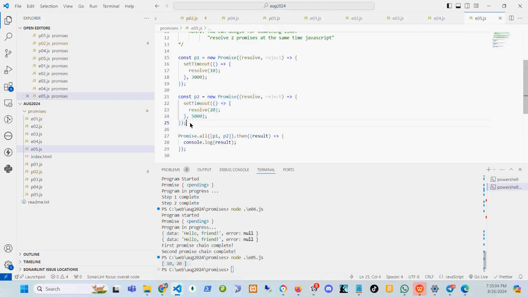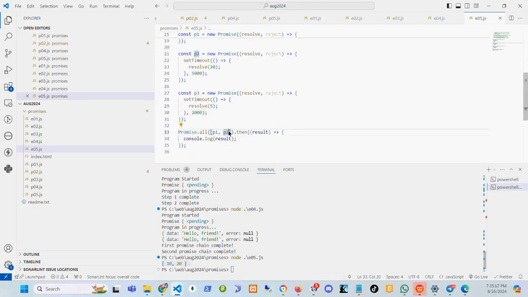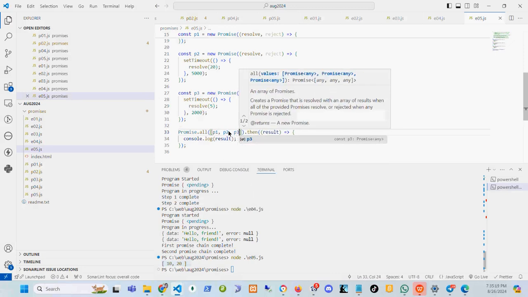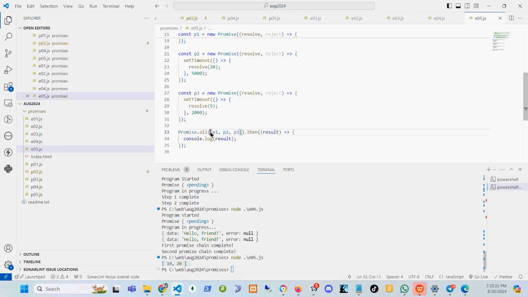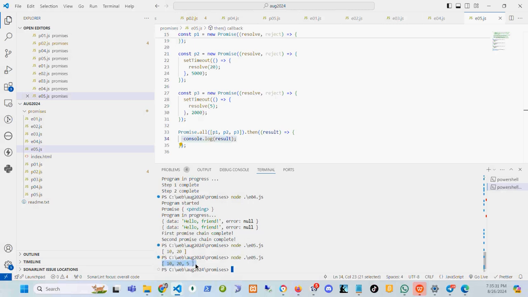So if we have, let's say, one more, P3, which will also resolve in 2 seconds, for example, and gives me 5, I can add one more here. So when all 3 promises are done, then we will get the console.log.